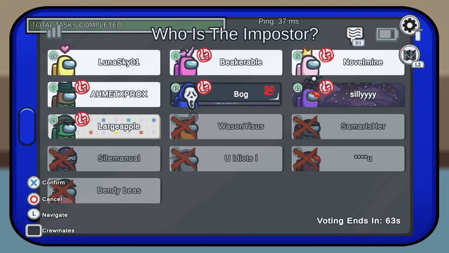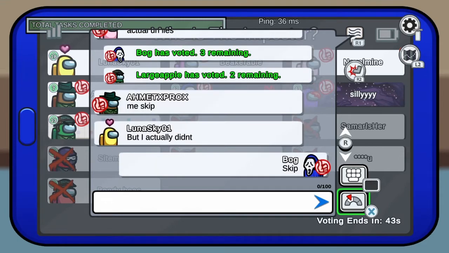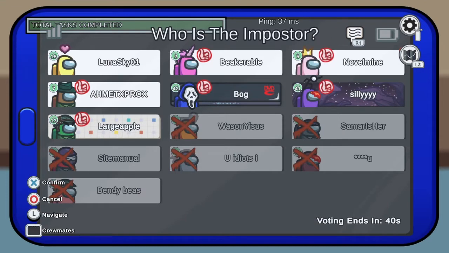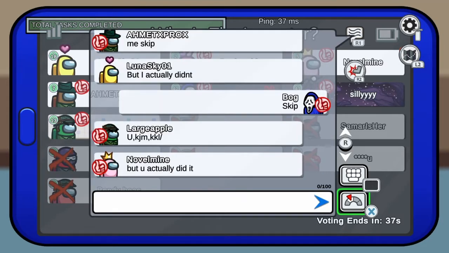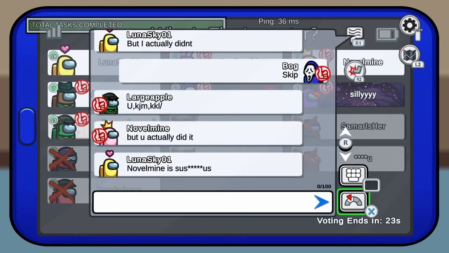Ooh, Silly, we need to vote ourselves. Silly's like almost catching my level. They're level 41 and 42. Silly left the game right now. Nice. Can this yellow person vote? I was gonna say skip. Skip. Oh, no one gives. Just skip the flipping vote. Guys are so annoying. I don't care.